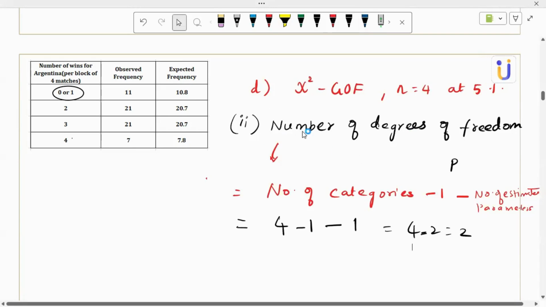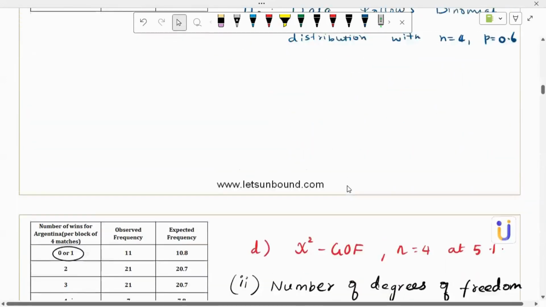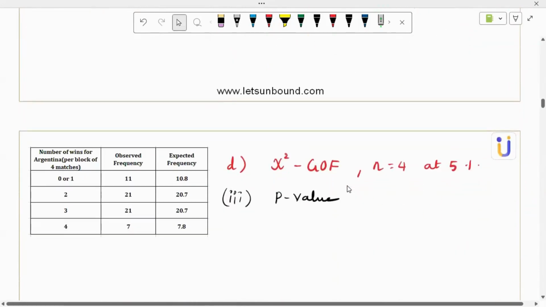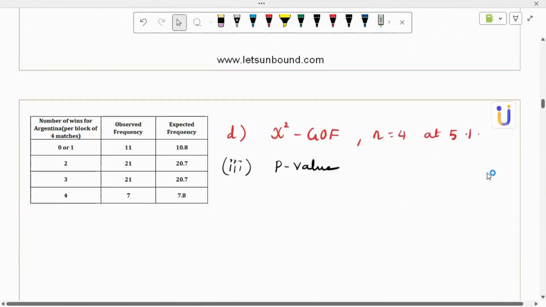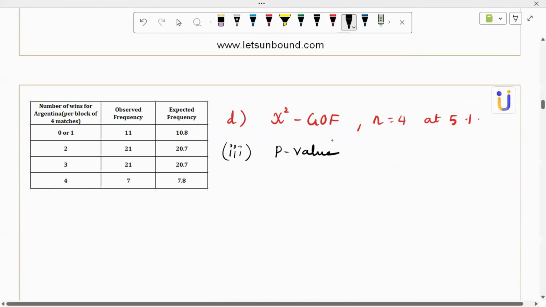Yes, of course, we need this to carry out the chi-square goodness of fit test, right? So we made the hypothesis, we found the number of degrees of freedom, we know n, we know the significance level. Now, p-value is another important thing. Right? So to calculate the p-value, we can just go with this. So using GDC, we can solve. You have observed frequency, expected frequency, and a few values we have, right? So let's go.